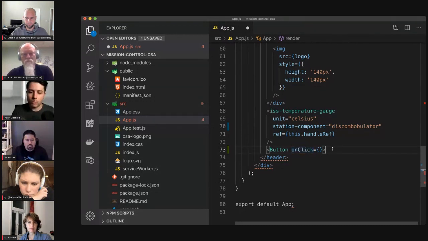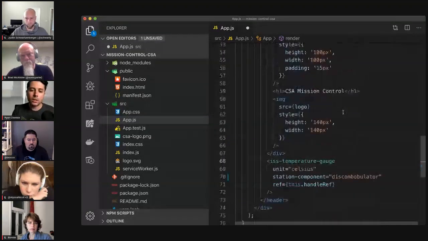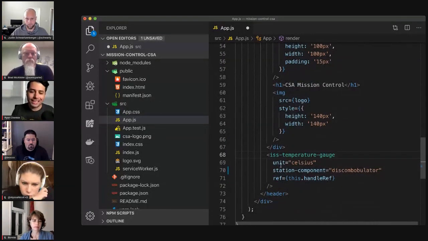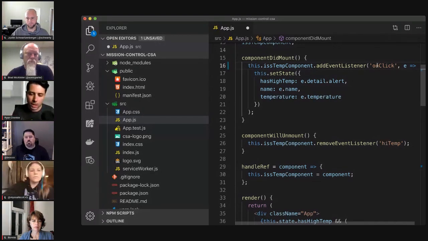If you wanted to be able to listen to clicks that have to do with your Angular element, I suppose there's a couple ways you could do it, but one way might just be that you've got your Angular element itself giving back an on-click event. So that can come from the element. Say there's various parts of that element that might be clicked. So maybe it's on header click, right? Something like that. And you can hook up an event listener that way.